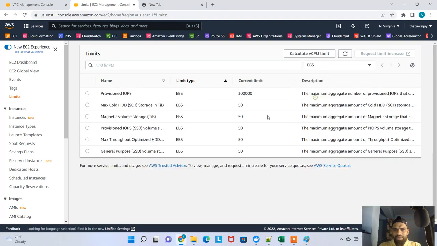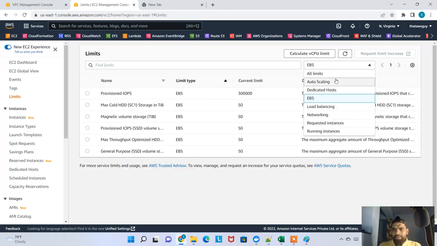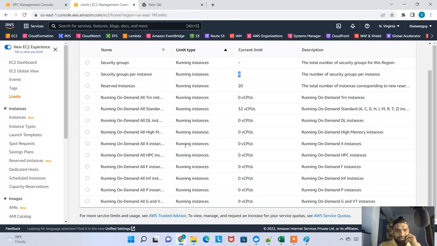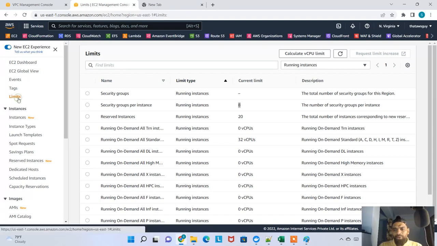Here we have EBS for storage, and then running instances. Security groups, there is no limit. Security groups per instance, it's 8. So in one instance you can add a maximum of 8 security groups. So just have a quick read on this limit part.